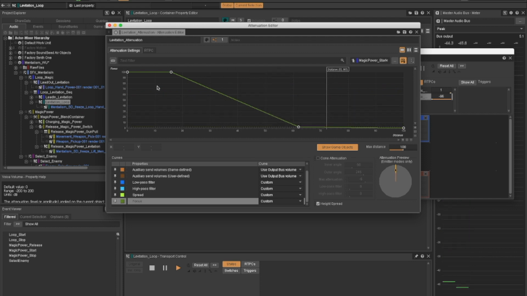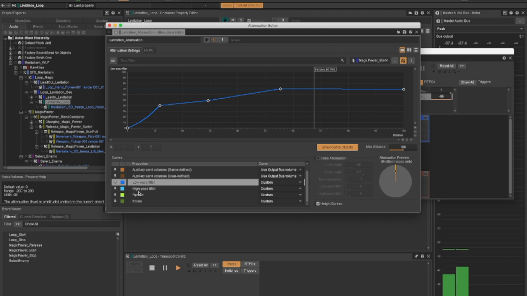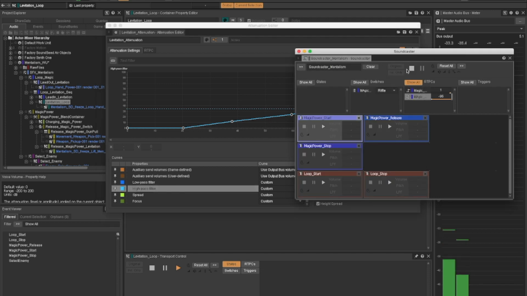Of course, all of these values would need to be tweaked in a debugging session on the profiler of Wwise, but we could say basically these four values here, low pass, high pass filter, spread, and focus, are more than enough. Just stop the event here.